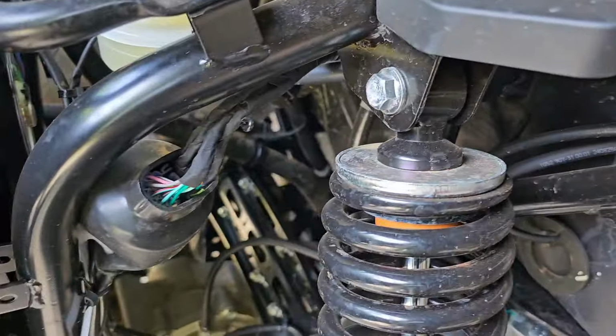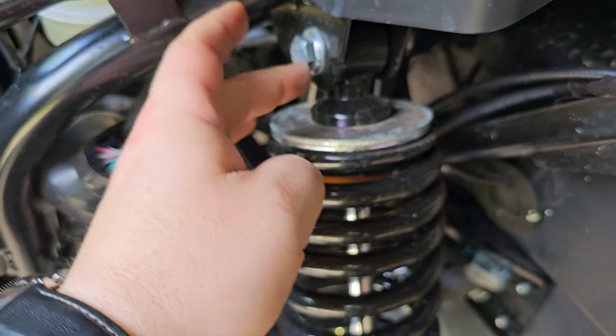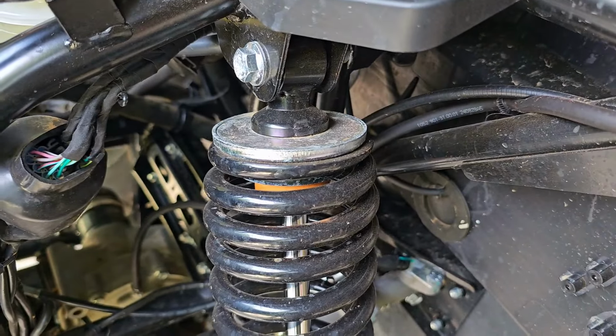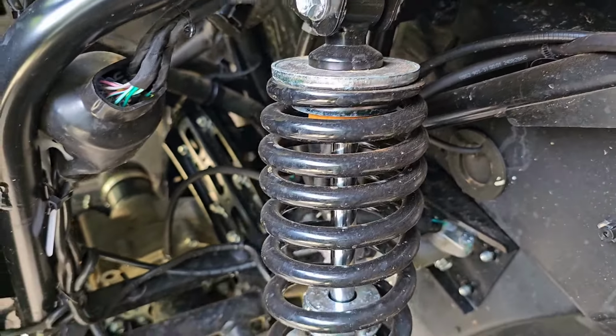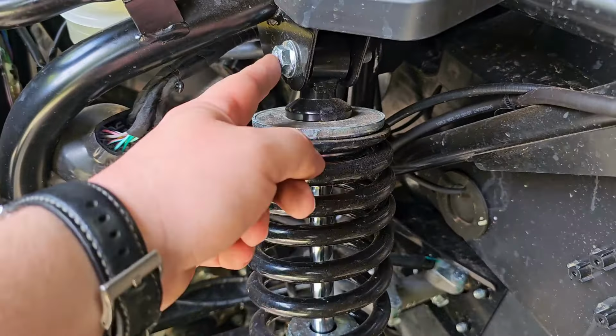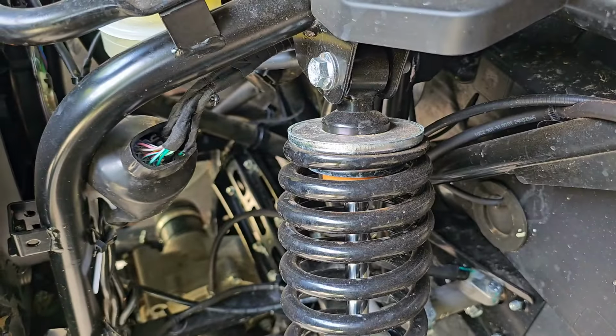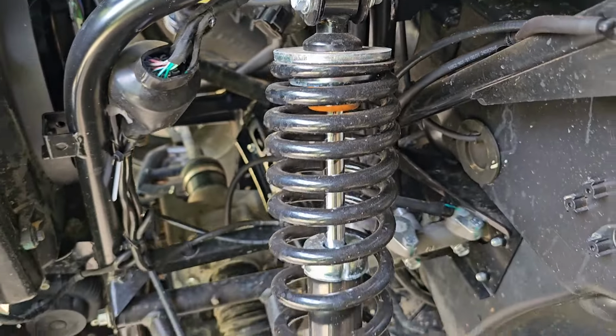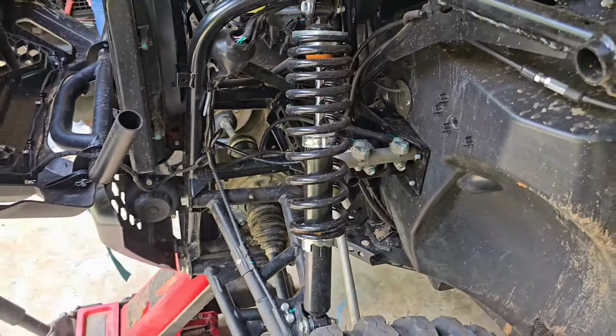And so this is what we'll be doing. We really just need to undo this top shock on both sides, and then we will put our new bracket in. We'll fasten it where the old one was, and then we'll put our shock into the lower hole in the bracket. So let's get after it.